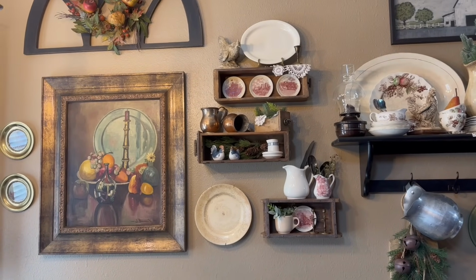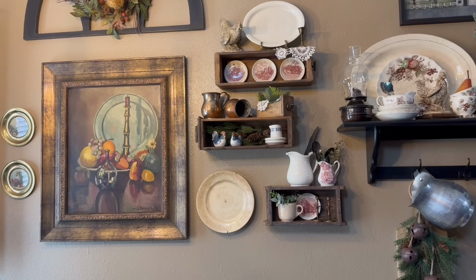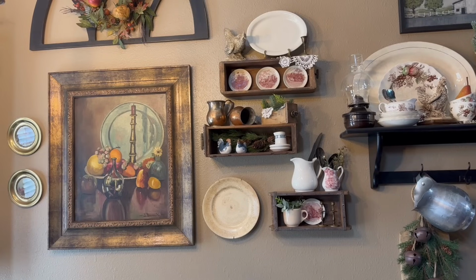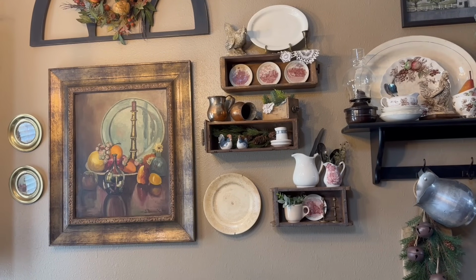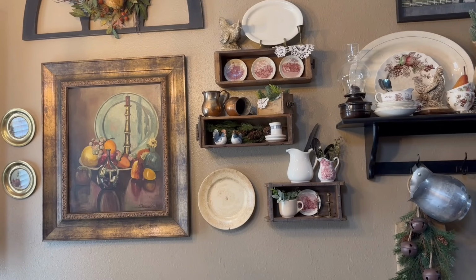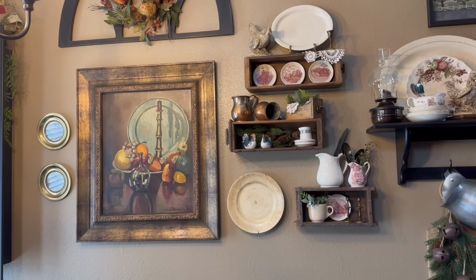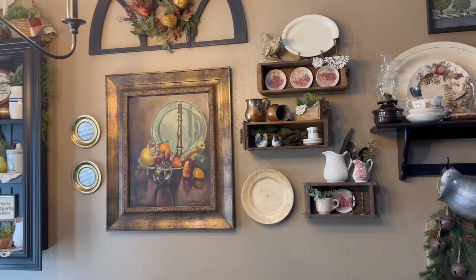And this is why I got those sewing machine drawers, because I wanted to add them here. It would give me more space to decorate. And this is what I've come up with. We did add hangers to the back of the drawers and that box so I can hang it. And now I'm gonna go up close and show you what I've done. And like I said, it's probably gonna change.